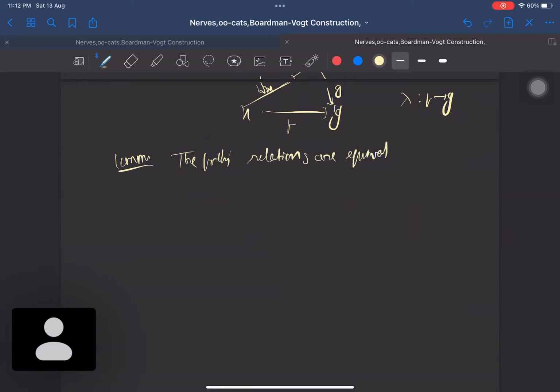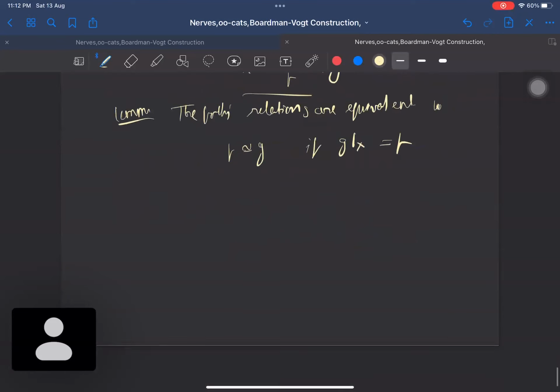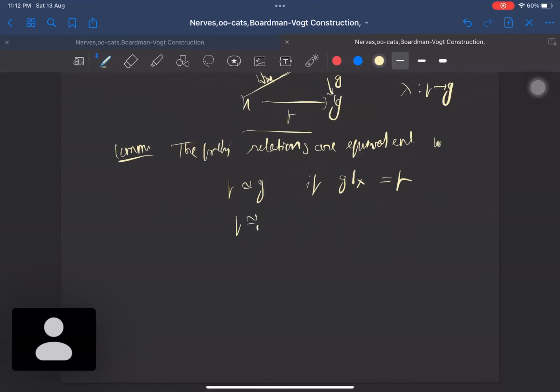Relations are equivalent, and that is something that the proof of the Boardman-Vogt theorem boils down to. So yeah, we can draw diagrams like this one, but I'll just check.